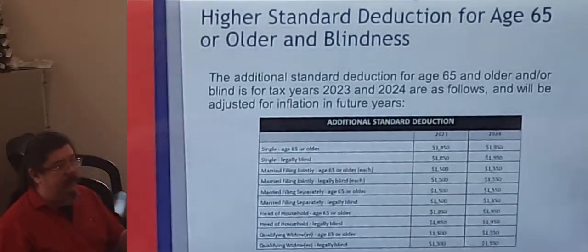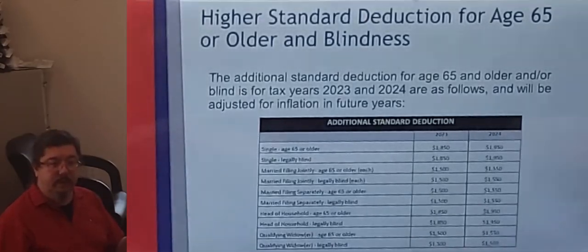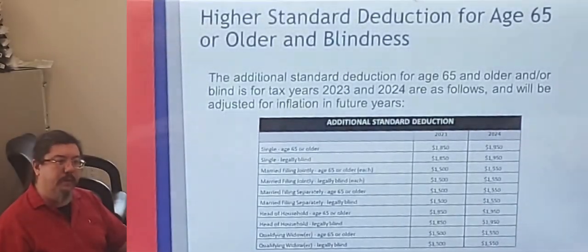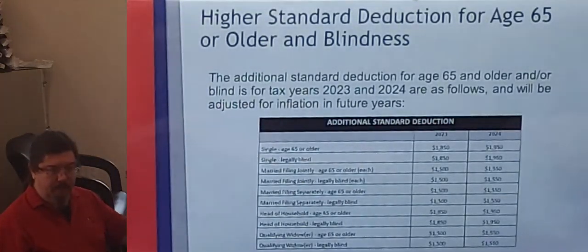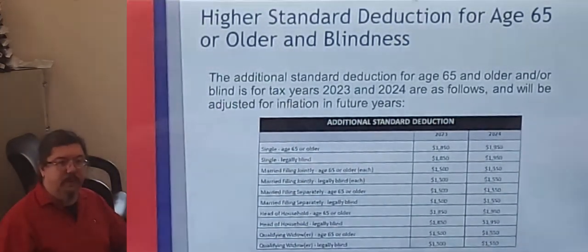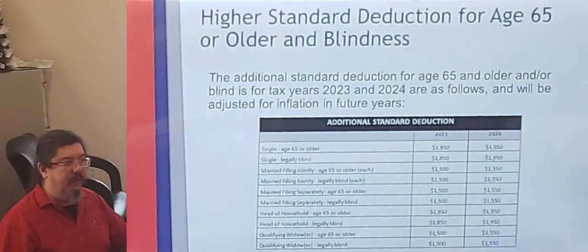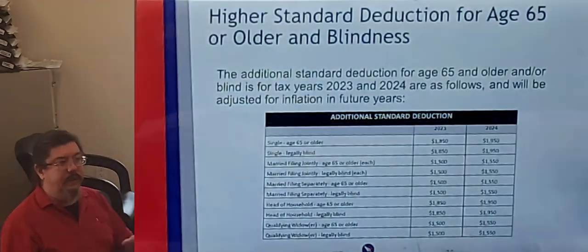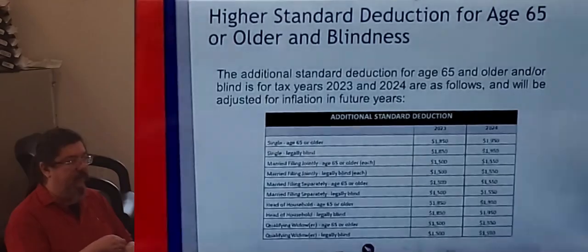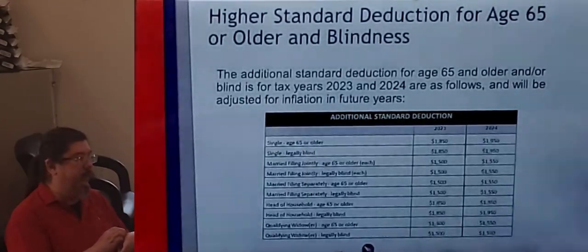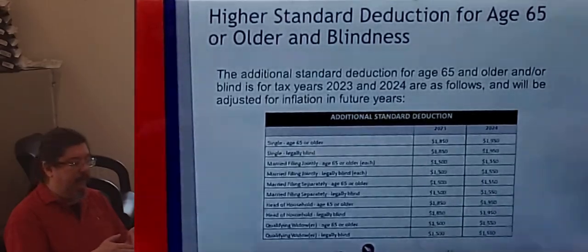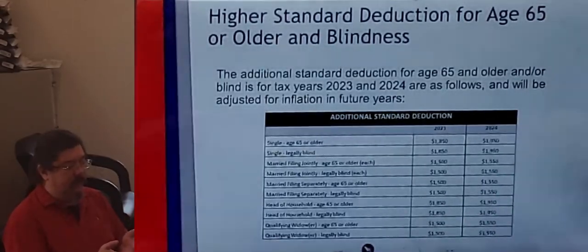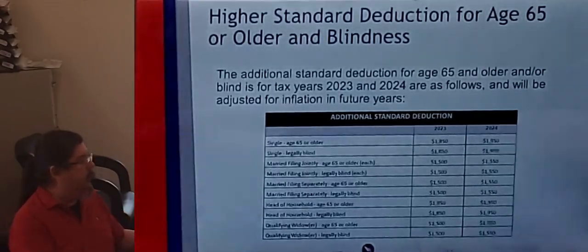Now keep in mind the standard deduction is also your filing threshold. We don't count blindness for whether you're required to file a tax return because you don't get to claim the extra standard deduction unless you actually claim it on your tax return. So you don't get it by default, you have to have some documentation. You don't need any special documentation for being 65. So for purposes of whether you're required to file a tax return, we only look at your age. But for purposes of calculating your standard deduction, we look at age and blindness.